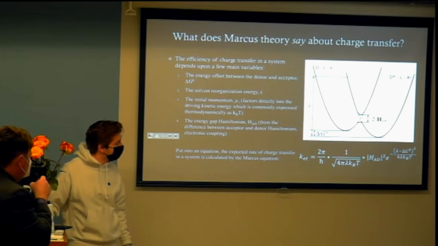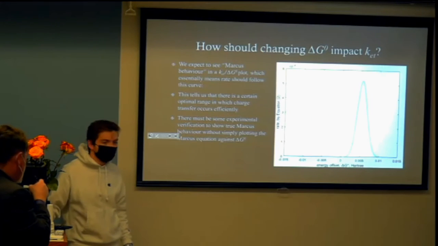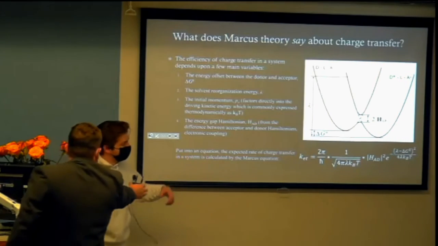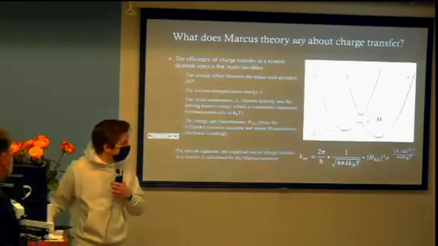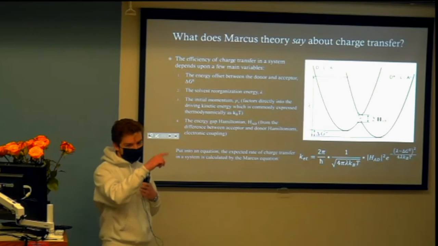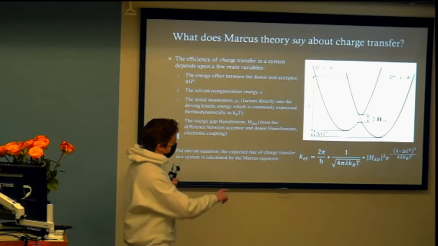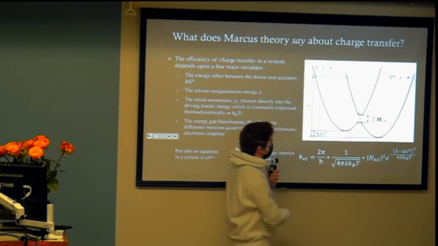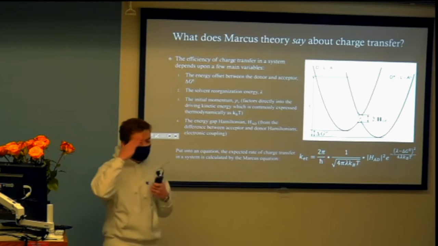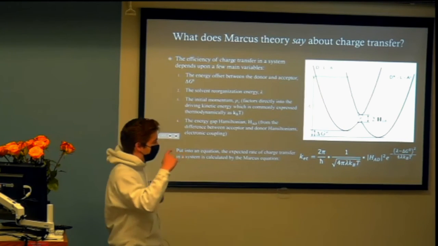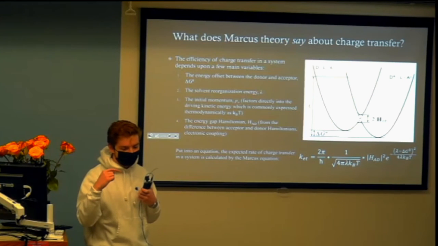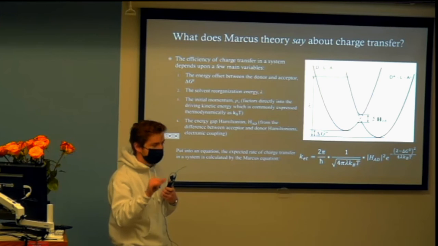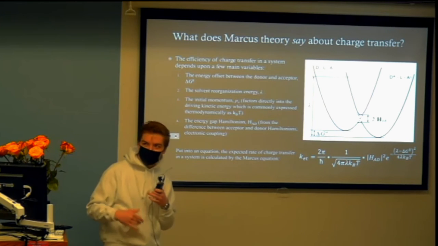Then the question number 3: what is activation energy? Right on the slide where you were. Oh, this one. The activation energy? Yes. Okay, so that would be noted by delta G double dagger, and basically what that is, it's the distance between here. It can be measured. It's essentially going to be, I think, the square of the sum of the solvent reorganization energy and the offset energy, the square of that over 4 times the solvent reorganization energy. So that's how it's mathematically.